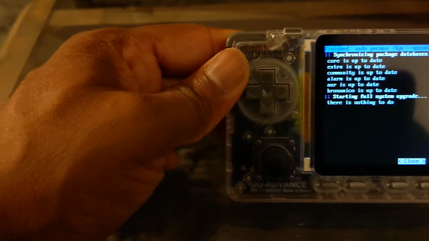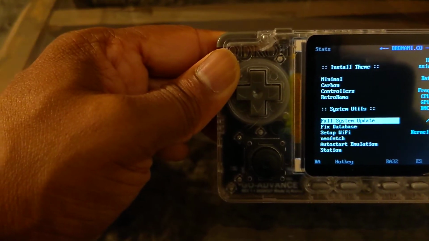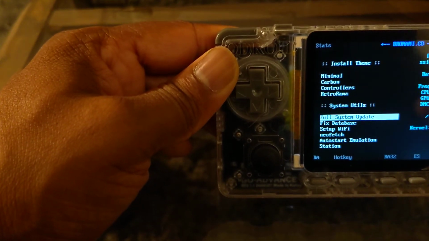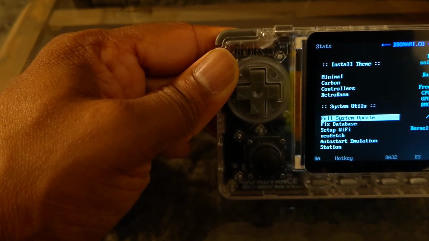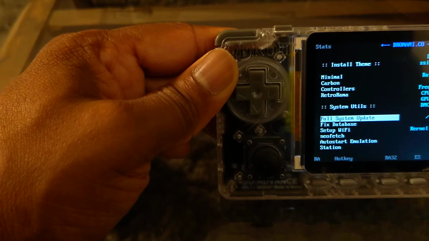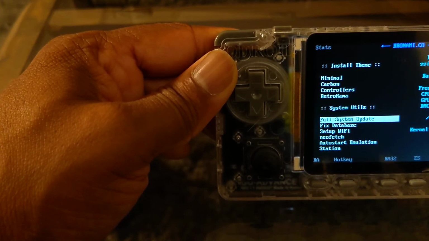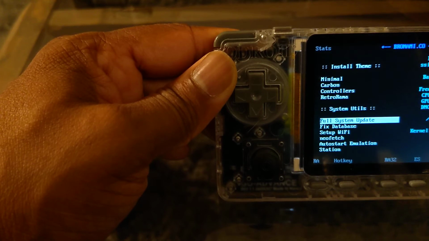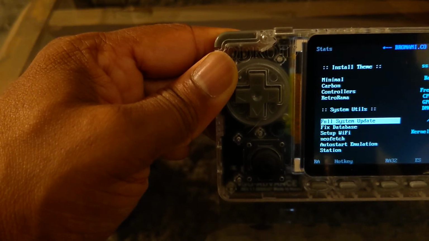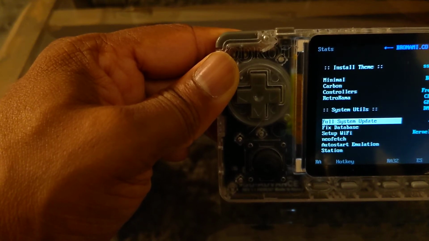I'm going to go back to here. So I'm going to push A, and it took me back to the screen. Now, what you want to do now is actually just exit. So right now, as it sits, we've done our update. We're pretty much done. But we have one thing to do, which is change up the theme so that it shows the system logos. So as from an update perspective, it's done, but let's just see if the update actually worked.